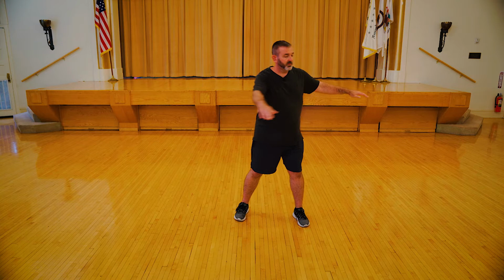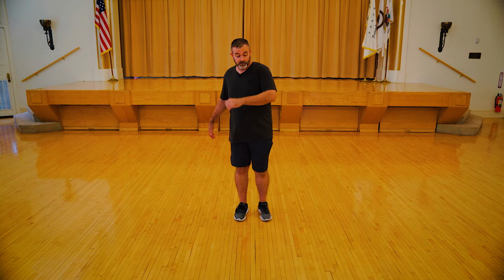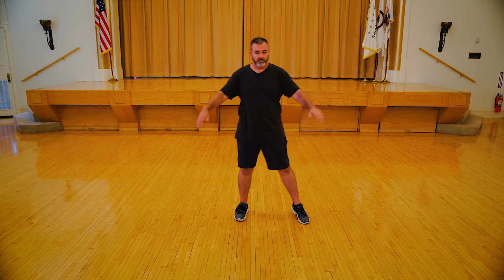Okay, now our second part, we're going to go lateral, okay? But we're still going to add that rotation in. Remember, our toes are straight ahead, even on that traveling foot. Okay, switch.